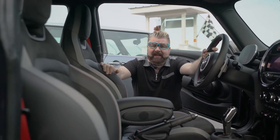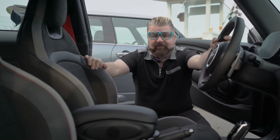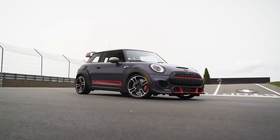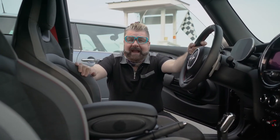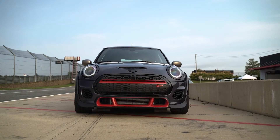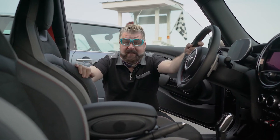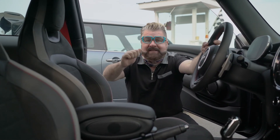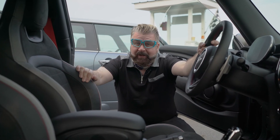So how much is a brand-new Mini GP going to cost you at a dealership? Remember, they only made 3,000 of them, and the price is a single price: $45,750, which includes destination and handling. Pre-COVID, all of the Mini GPs were completely sold out — all 3,000 of them. Because COVID came around, some people weren't able to complete their orders, and a little bird tells me there are actually 12 available to purchase right now. It does come with a 36,000-mile or 3-year warranty covering oil filters, oil changes, air filters, etc. If you exceed that, you can buy a plan going to 4, 5, or 6 years. Is the value good? For that price, the thrills just keep coming.